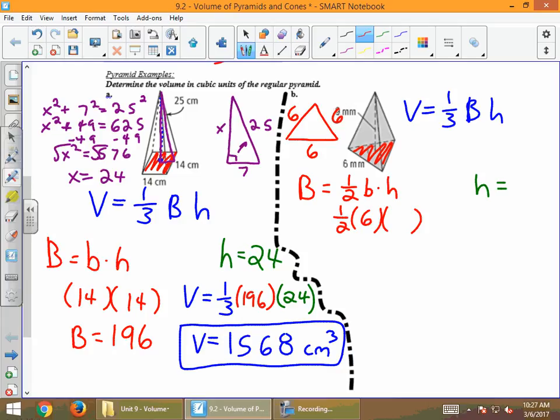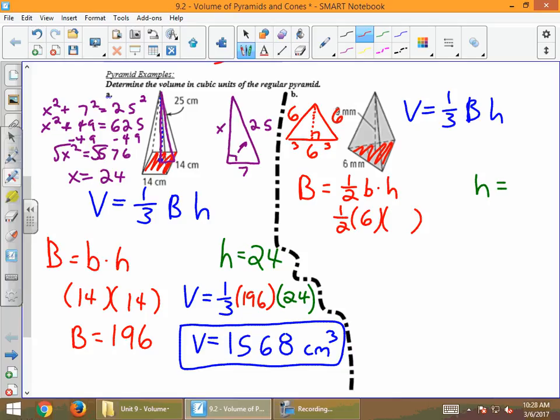Now we've got to find what the height is. Okay, that's the tippy top. So I don't want that slanted height. I would say, all right, how tall is it from here to there? We know there's a right angle in there. How tall is that? I don't know. Well, I do know that this is an equilateral triangle. I drew a line coming from the top down to the bottom. It cuts it in half. So if the whole thing was 6, what's half of it? 3. So I know that this little side is 3. This one's 3 as well. That cuts it in half. How does that help me find that other height?